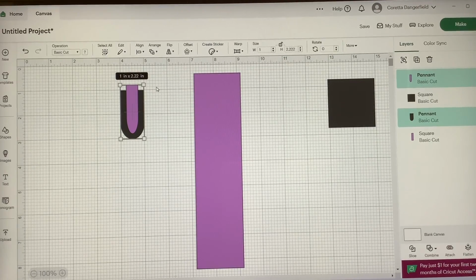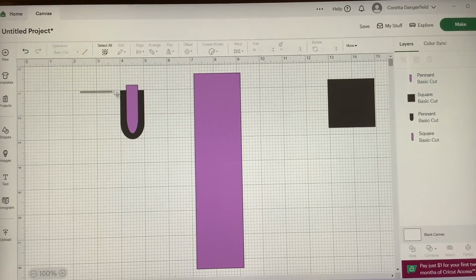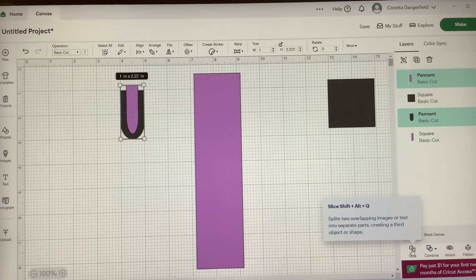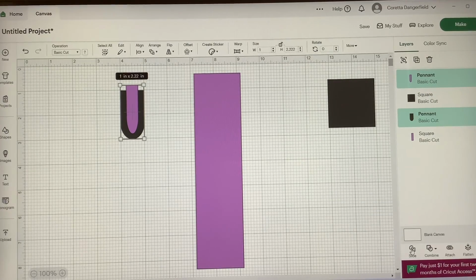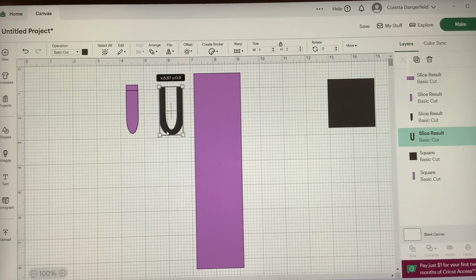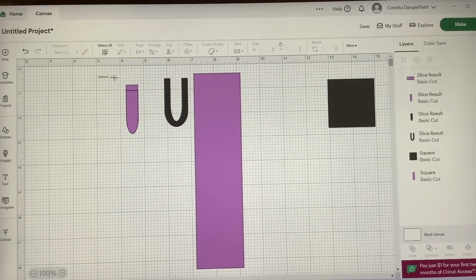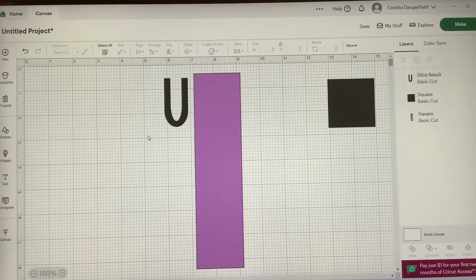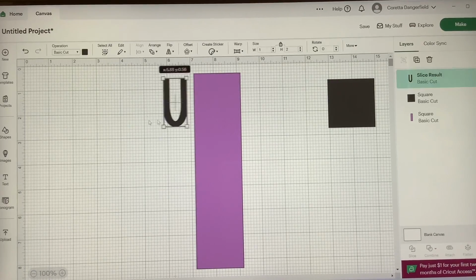Now that they are positioned and aligned, I'm going to slice. So to slice, I'm going to make sure that both pennants are selected. And on the bottom of the layers panel, I am going to select Slice. After the slice, I am going to remove the part that I want and then delete the parts that I don't want. So now I am left with this U shape.